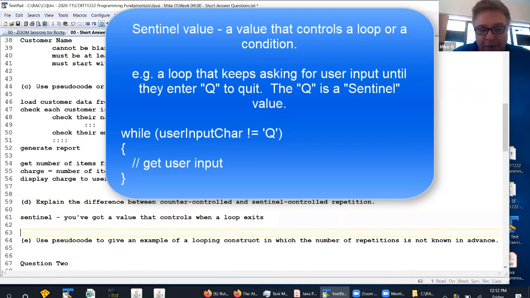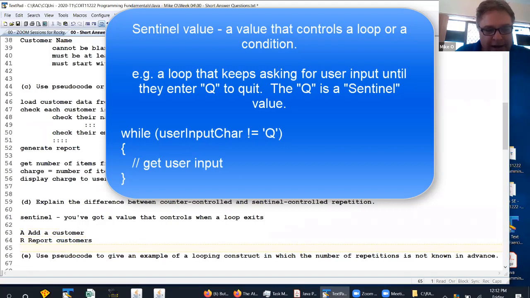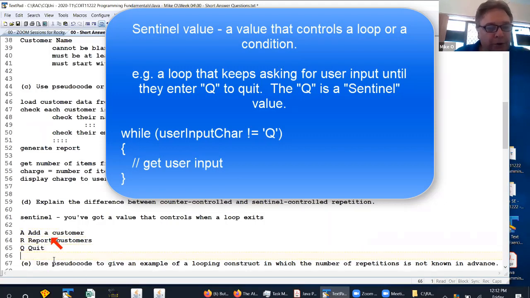So, for example, if you're prompting the user to type in A for add a customer, imagine you had a menu on the screen, and R was report customers, and Q was quit, then your loop would keep looping until the user typed in a Q. Okay, so Q would be the sentinel value. It's a value that controls when a loop exits.